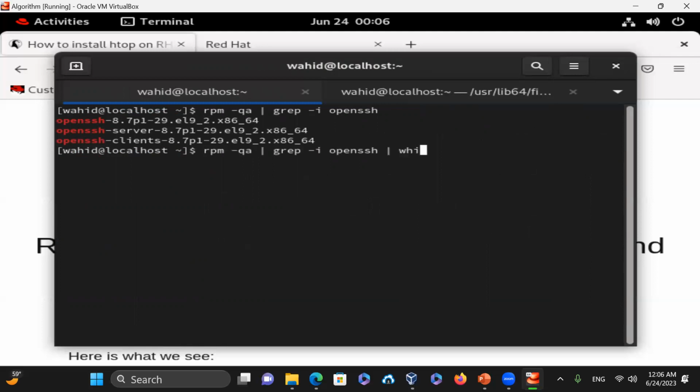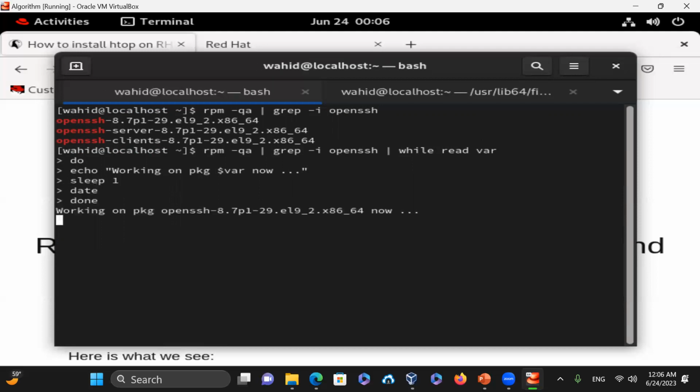But let's do a while read var, and then say do echo working on a package $var now, and then we just say sleep 2 seconds, or let's sleep 1 second, 2 seconds is still long, and then say the RPM after that one is, we could do something on it or not, it doesn't matter, and we could run the date command, and then done.